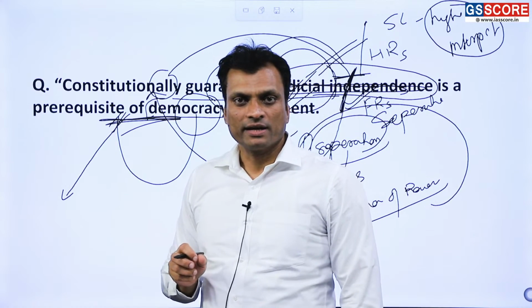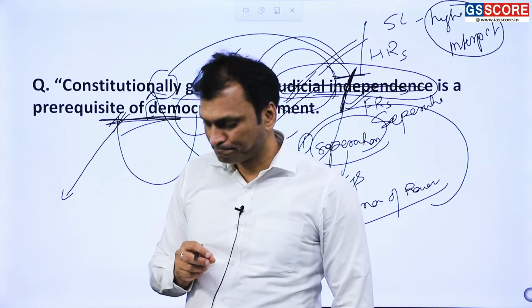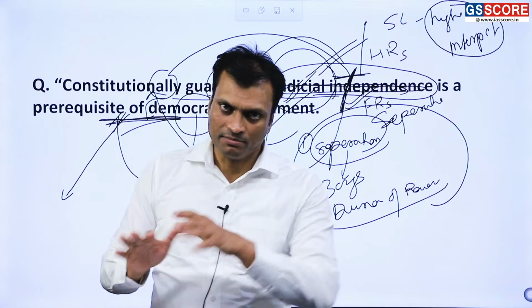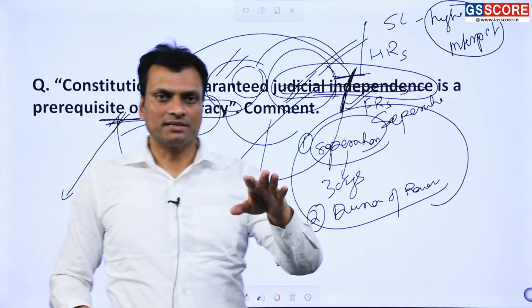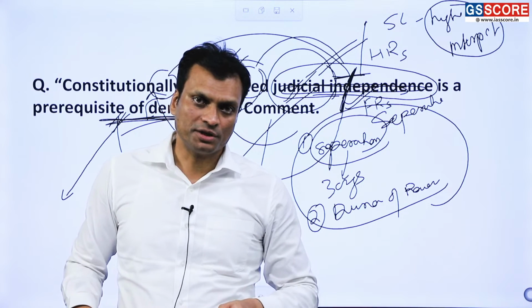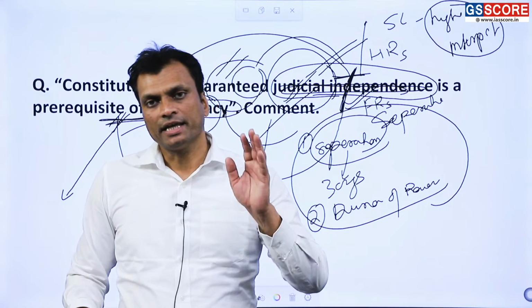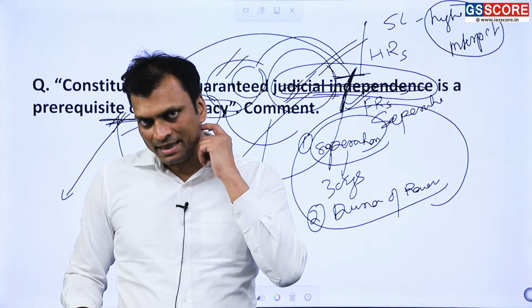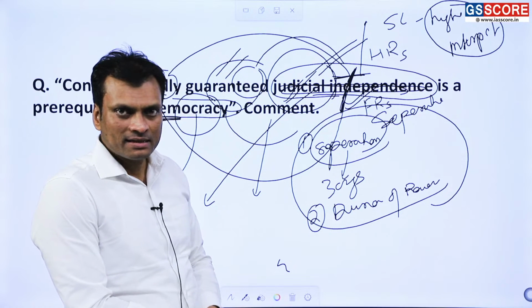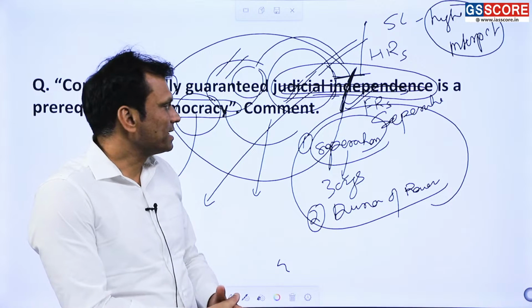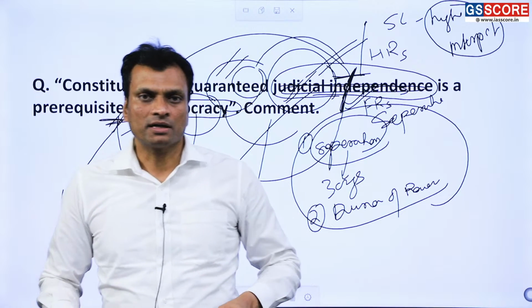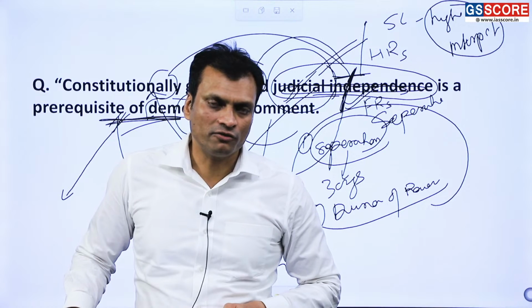In the second last para, you will write that this has been further established by the Supreme Court in the NJAC case, where the Supreme Court declared beyond doubt that judicial independence is the basic structure of the Indian Constitution. It is non-negotiable. Even any kind of majority of both houses of parliament cannot take away judicial independence. And hence, since the 2015 Judges Transfer Case 4, it has become very clear that judicial independence, which means no political interference in the daily functioning of the judiciary, is sine qua non for any democracy, and more so the developing democracy of India.